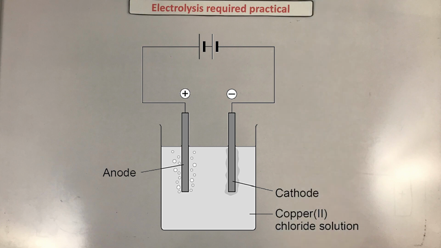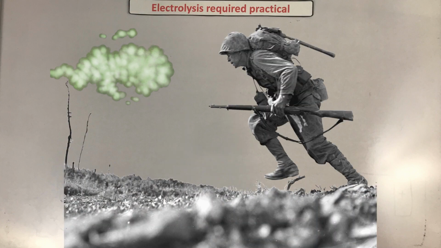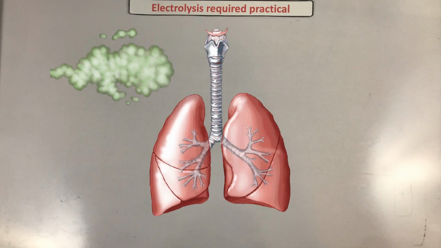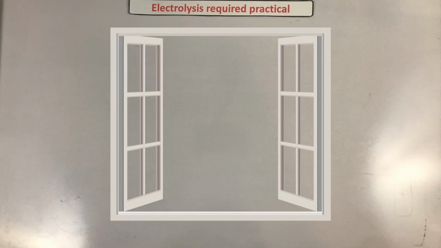I'm just going to stress some of the safety precautions for a bit. If you're using chloride solutions, you're going to produce chlorine gas. This is the same gas that was used in World War I because it dissolves in water in your body to make hydrochloric acid. This is all fine if it's in your stomach, but it gets to your lungs before all of that happens. So you need to make sure that all the windows are open and you don't leave your experiment running longer than 5 minutes to reduce the concentration of chlorine gas in the air.